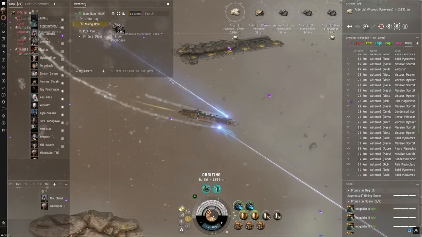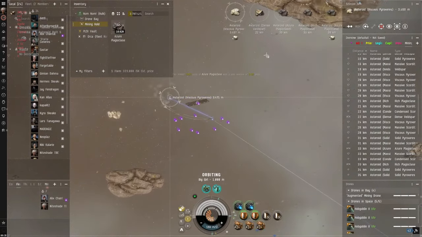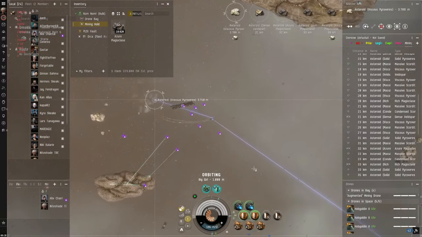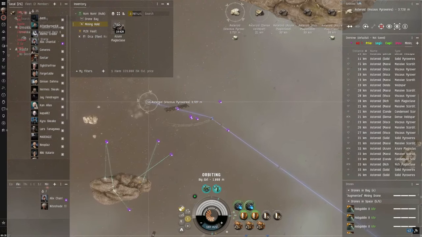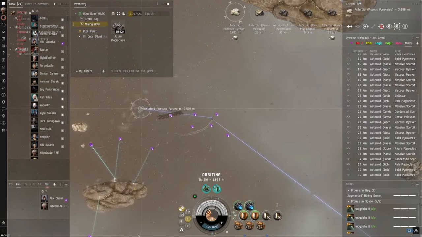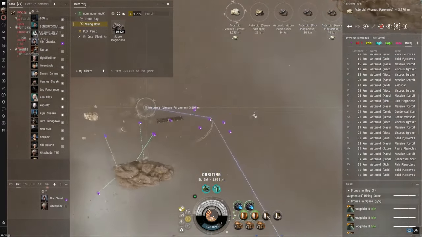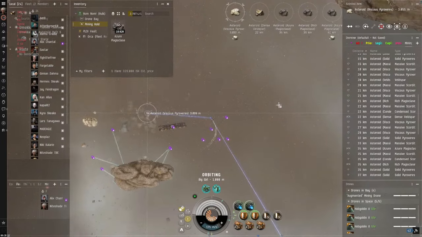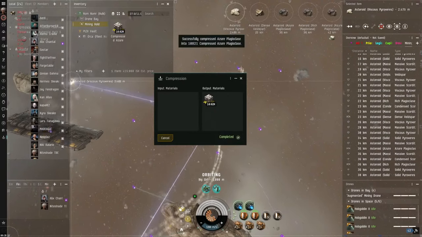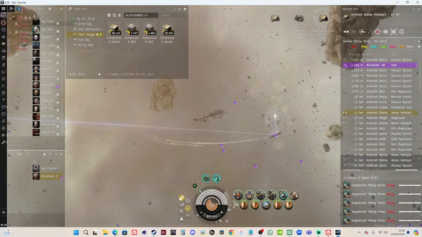The Orca's drones are mining again, as they were doing nothing. Where are they going? There you go. Keep compressing. You've got on the Orca, you've got the compressor.